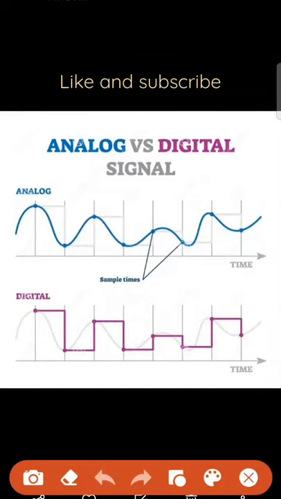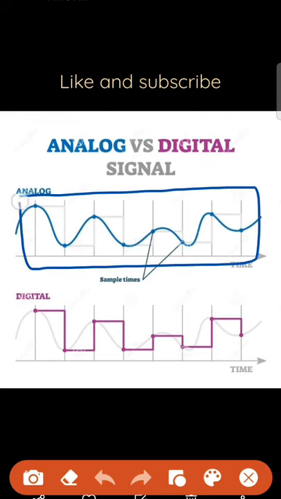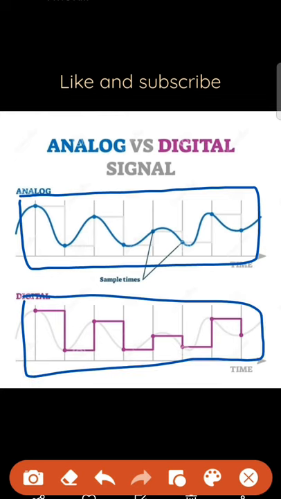Hello friends, here in this picture you are seeing analog and digital signals. Whenever we speak, it is an example of analog signal, whereas computers and laptops use digital signals. They are unable to process analog signals directly.